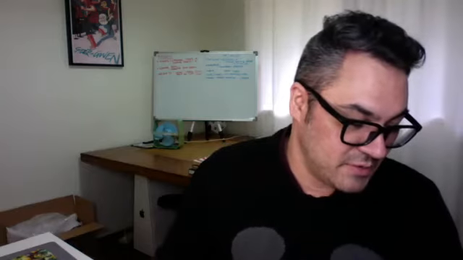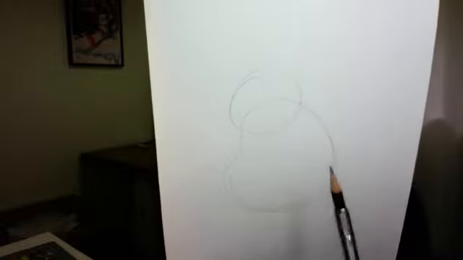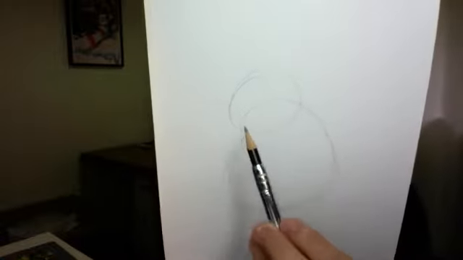So I'm going to pick from this list that we just made. What we'll do is we'll draw one animal and then we'll add to it. So why don't we start at the top of the list with a panda? Does everyone think they could draw a panda? Or I might do some shapes to help you guys. Pandas have a fat body and a big head. So this is the belly, the big fat belly, the back, and the chest, and that's the head. So start with that. We're going to draw a panda.